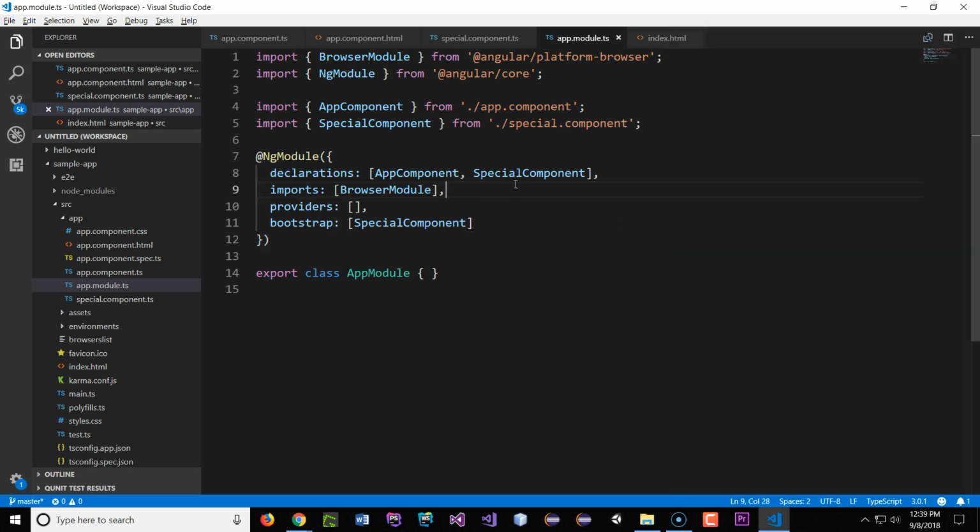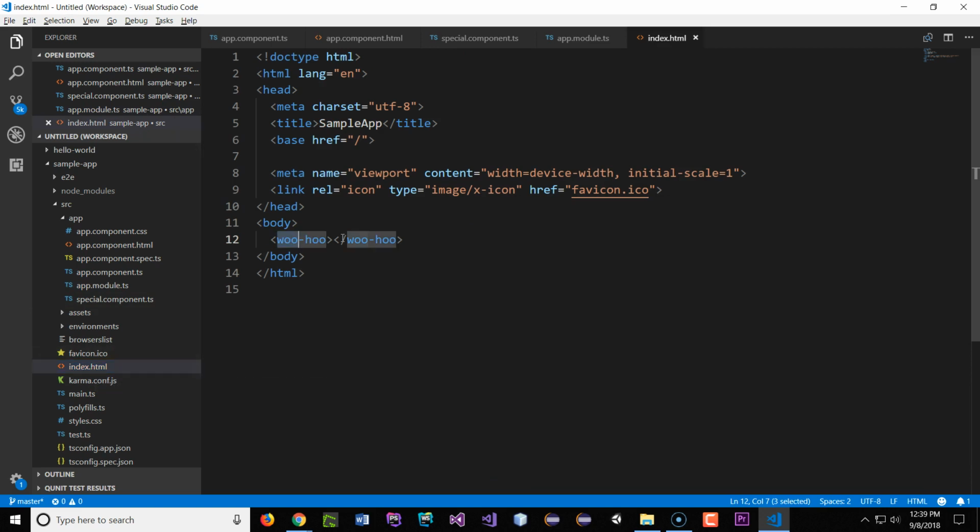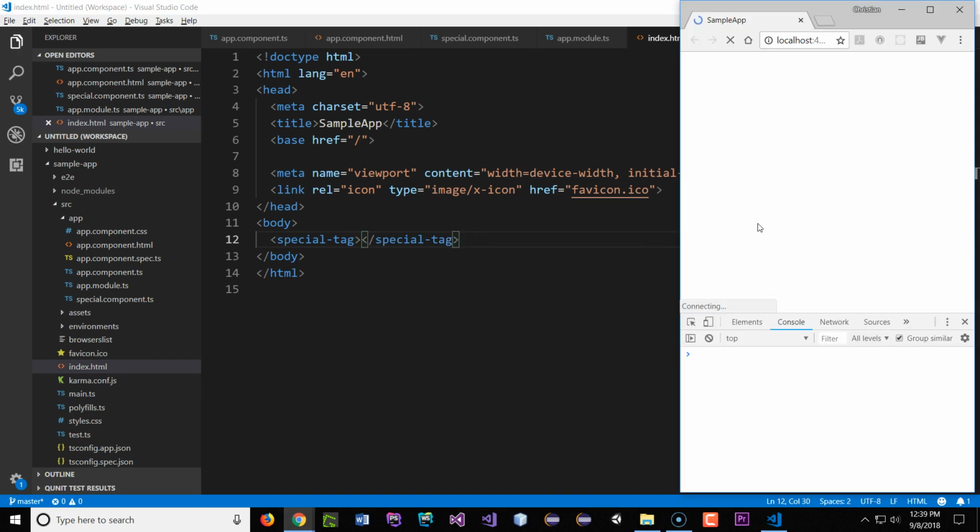And to make this work, remember the HTML has a root woohoo tag, right? So I have to either change this to my special tag, right? If I change this to my special tag, like that, if I save it, it should work, right? So this is my root component now.